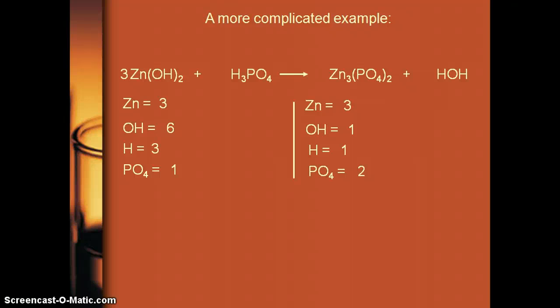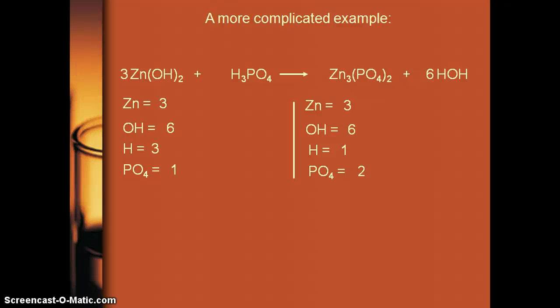So now we compare our second polyatomic ion here, the second ion here. We have hydroxide on the left, we have 6 of those, and hydroxides on the right, we only have 1. So that would be the next coefficient that we would need to change. So we need to put 6 over here to even out this 6, and that would make this then 6 hydroxides. Okay. So now our zincs are balanced and our hydroxides are balanced.